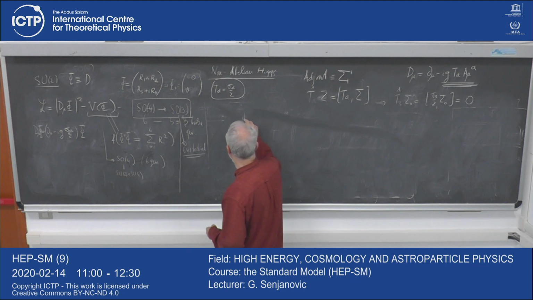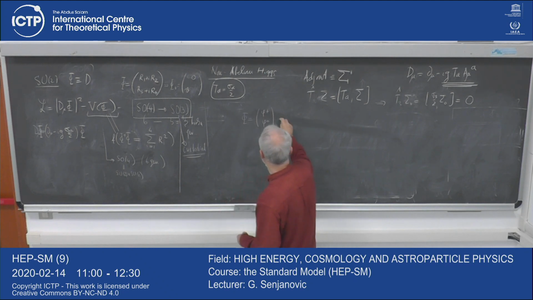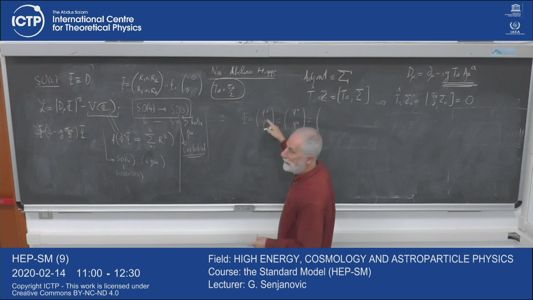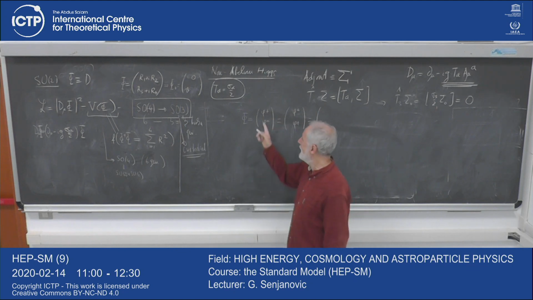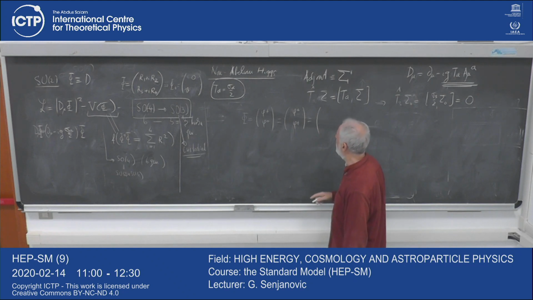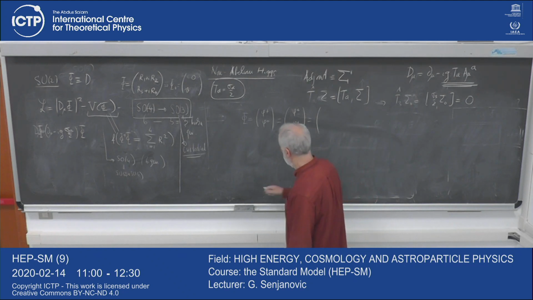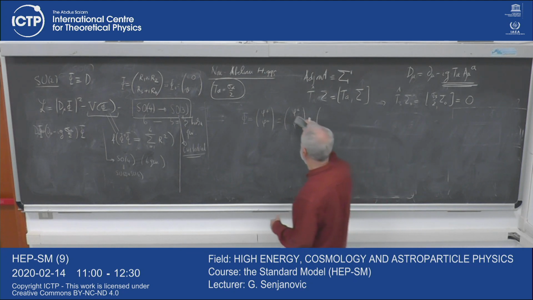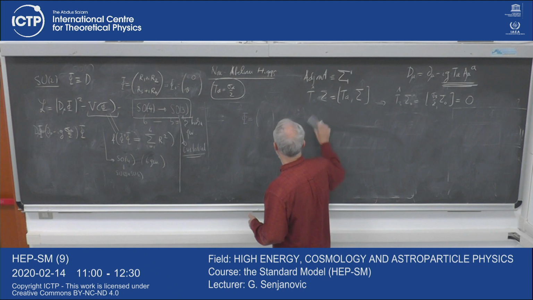When I have a doublet phi, which is phi 0, I could write it like this. Sometimes you will see it. Or I can write it as phi up, phi down. It will turn out to be, when we do the standard model, there will be charges, the positive of phi up, phi down. Well, at this point there are no charges, so maybe this is a good notation. Let's take phi up, phi down.